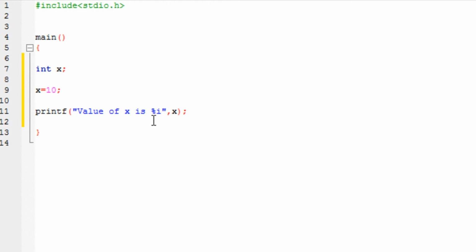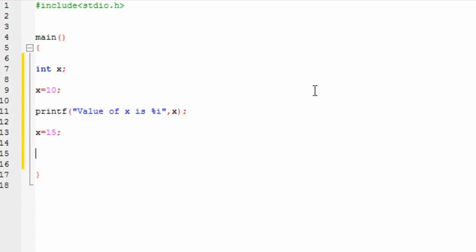I have printed 10. Now, as I told you before, this is a variable, so the value may change in the program. Let's say x is equal to 15. This is a valid statement. I have changed the value of the variable x after I've printed the message.